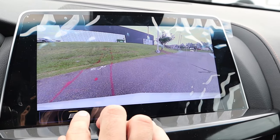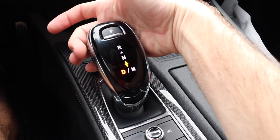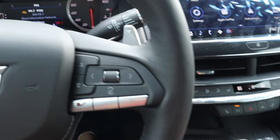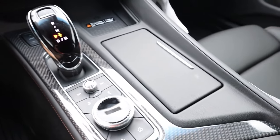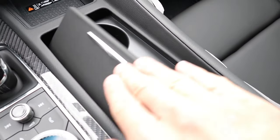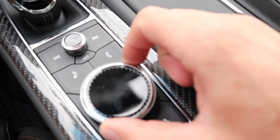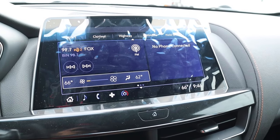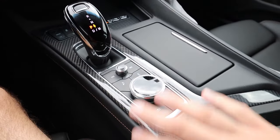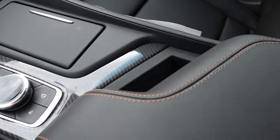You can turn off traction control with rear-wheel drive for some fun. There's also auto hold and an engine start-stop feature. Looking at the shifter — putting it in reverse brings up that large backup camera screen with guidelines. Drive is all the way back; pulling without the release puts it in manual mode for the paddle shifters. Park is on top. To the right are two cup holders that can be hidden away, and the controls below also operate the screen, making it more than just a touchscreen — there's a rotary dial with shortcuts.